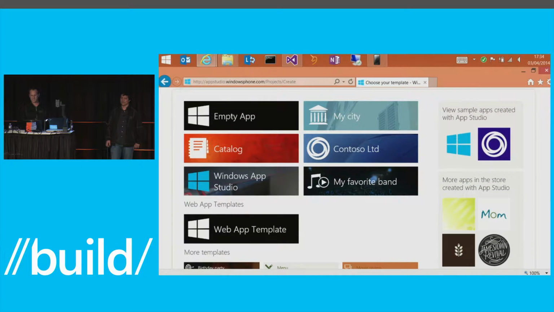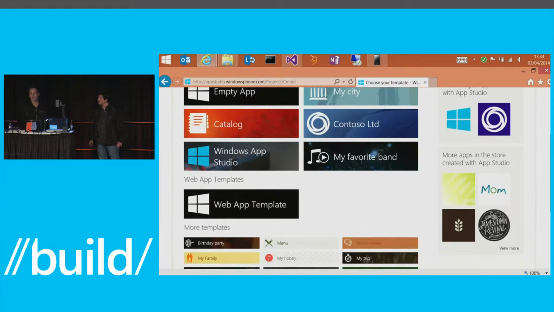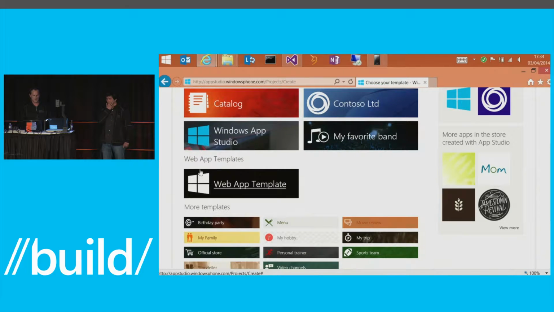These on the right are examples of what we think are great user-created apps in App Studio that have been published to Store. This is one piece. We're not going to spend too much time on it today. But also this morning, we released the ability to create a web app template. But right now, that's only supported for Windows Phone, not for Windows. But you can go in there, put in any mobile optimized website, and there you have native controls on top of a web app.